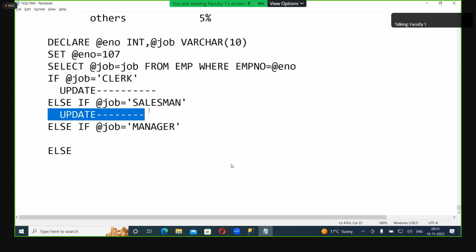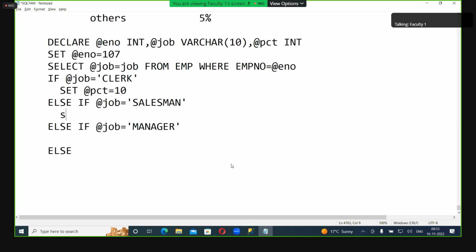what we can do is simplify this. How to simplify? Take a variable @PCT, integer, for percentage. If job is clerk, then set @PCT equals, tell me how much? 10%.